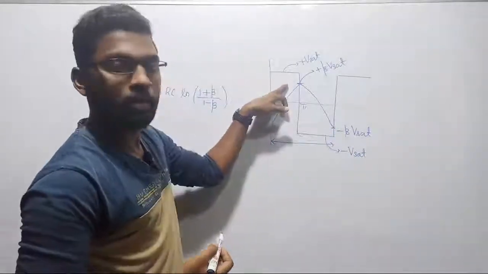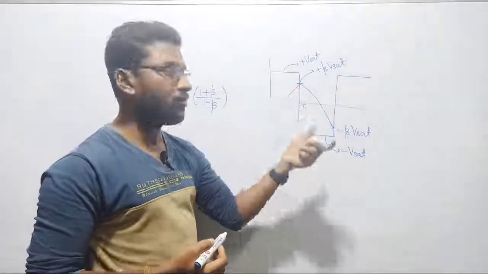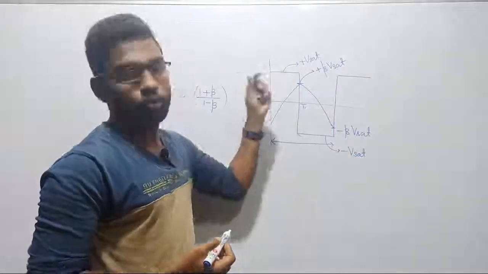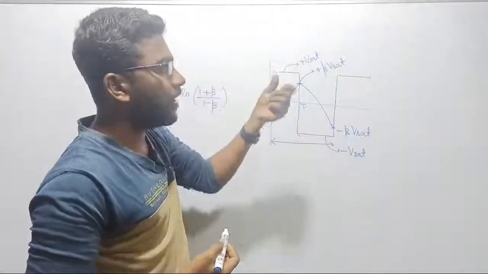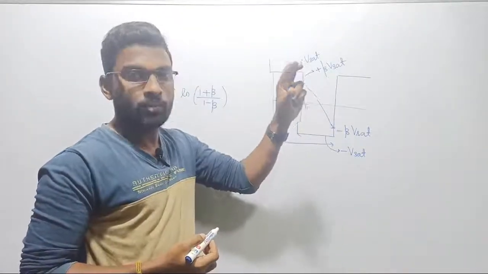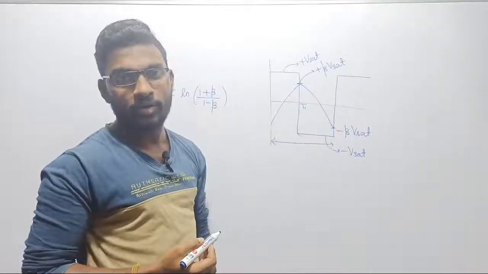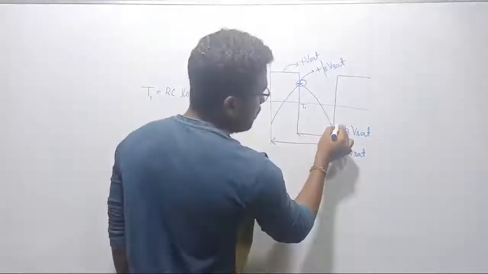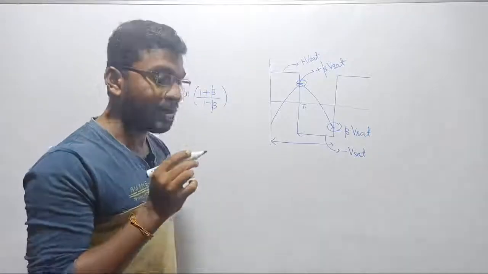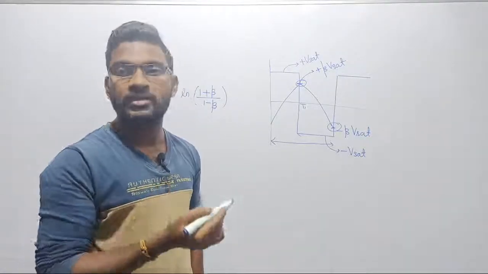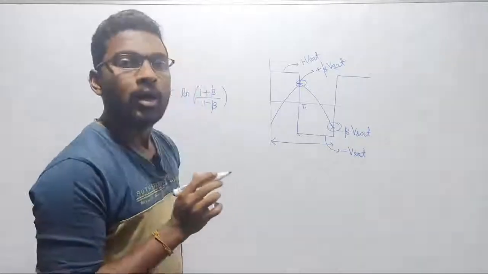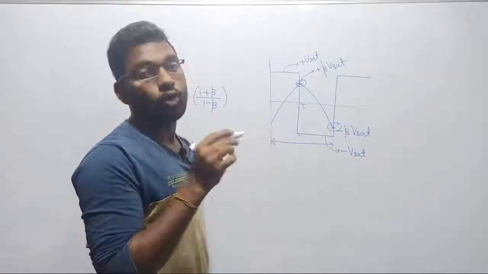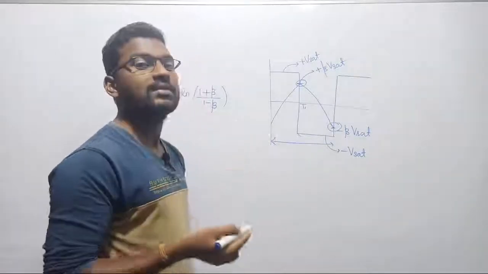This is the maximum available voltage across the capacitor, or across the inverting terminal, the input of the operational amplifier, and this voltage is compared with the output. Output means this Vsat. Some portion of the output appears across the non-inverting terminal, and then we make the comparison. That we have already concluded. Now the conclusion is that these voltages are called supply voltage. We have not connected our astable multivibrator with external circuits. I'm not talking about external supply, I'm talking about the input voltage. The capacitor is acting as a source and it is supplying some voltage.